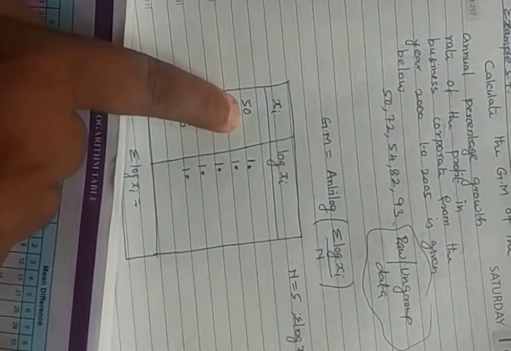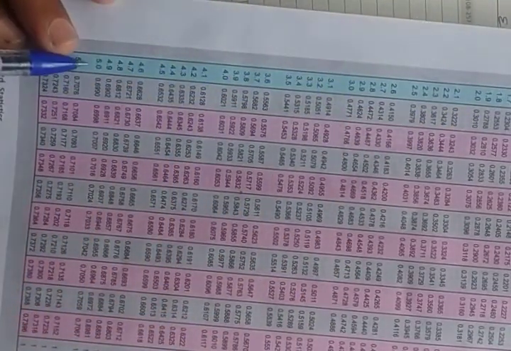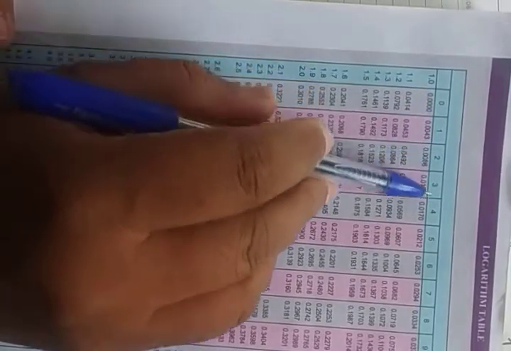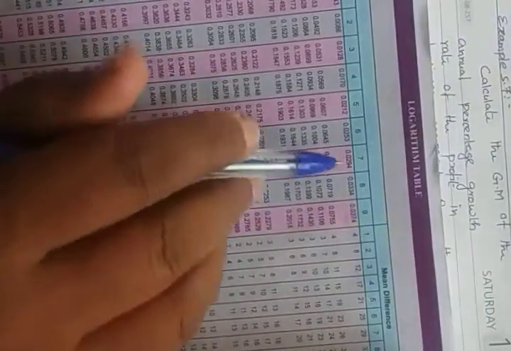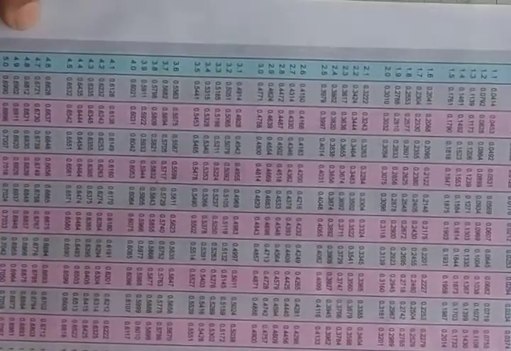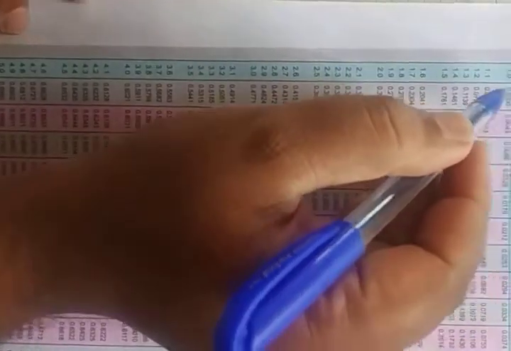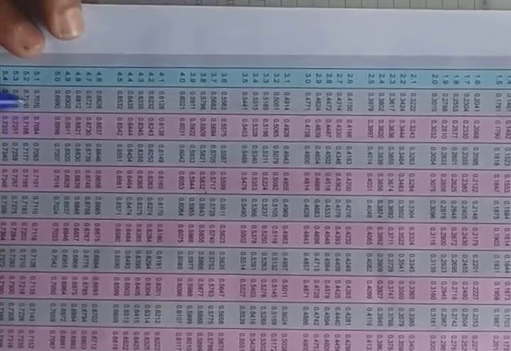Next number is there? No, that you need to consider as a 0. So therefore, what is the value of 50? You can see here, if it is coming straight away here, 50 0. Now you can see in the top here it is 0 1 2 3 4 5 6 7 is there. So the 7 8 9 is mean difference, I will tell you how we are going to calculate. Just first, so 50 now for 0 here is there, 50 here it is there. So 50, what's the value?